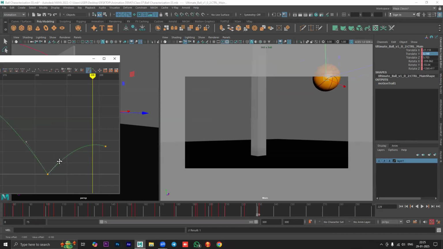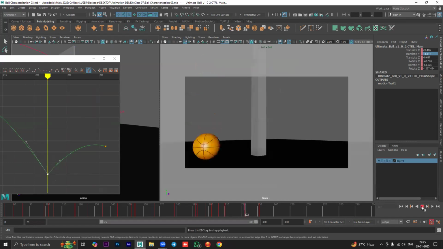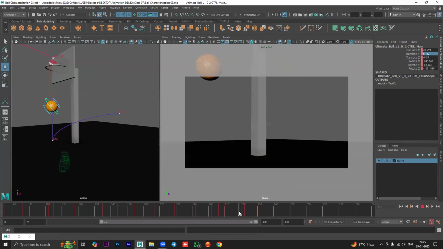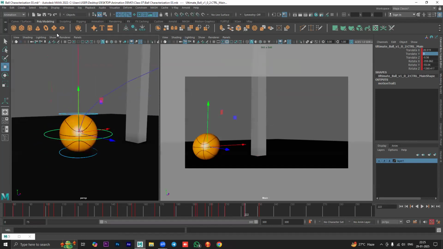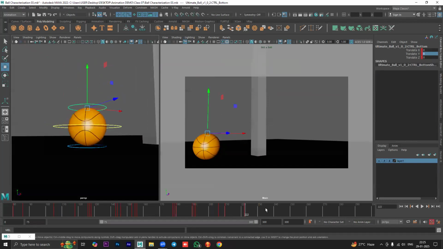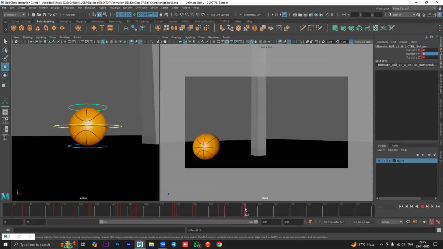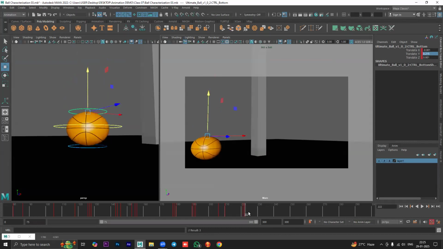Okay, so you can see in between it reaches its high point and then it exits out. We haven't added squash and stretch, so let's add that as well quickly. I'm going to hide the motion trail. Let's start with the point of impact. We want it to be squashed here, but right before that, I don't want anything. So I'll hit a key, and at frame number 222, I will squash it.